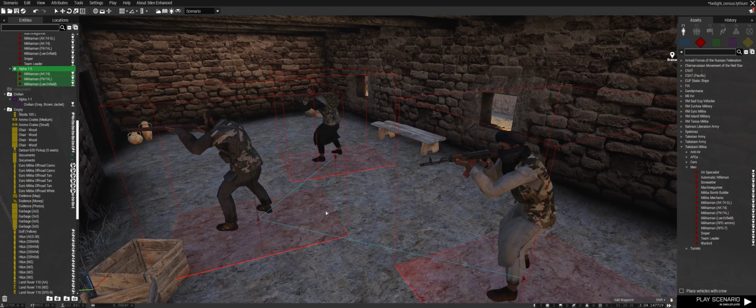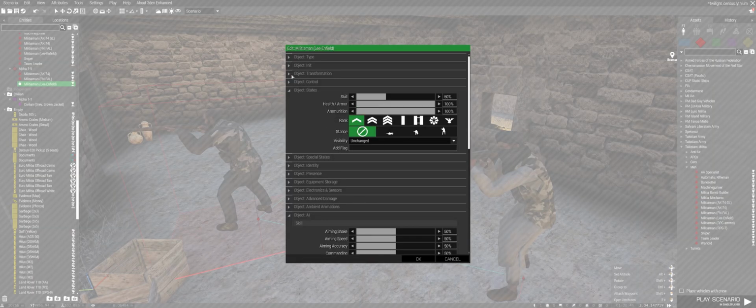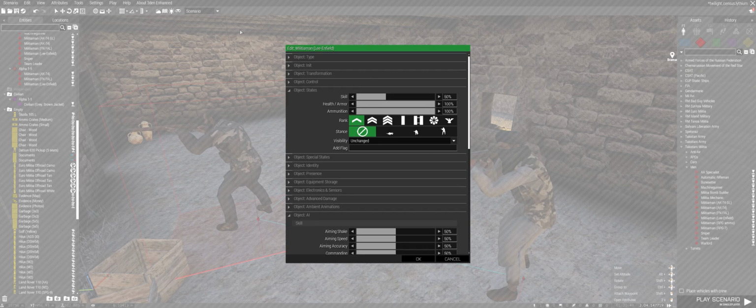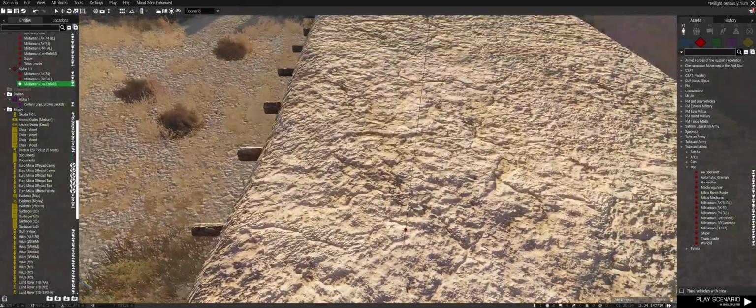Okay, so if I put this code in here, copy, and you notice I go to the head guy. You can tell he's the head guy because he has that arrow at the top. Go up to his init, paste that in there, and then I'm going to sync this to the trigger.